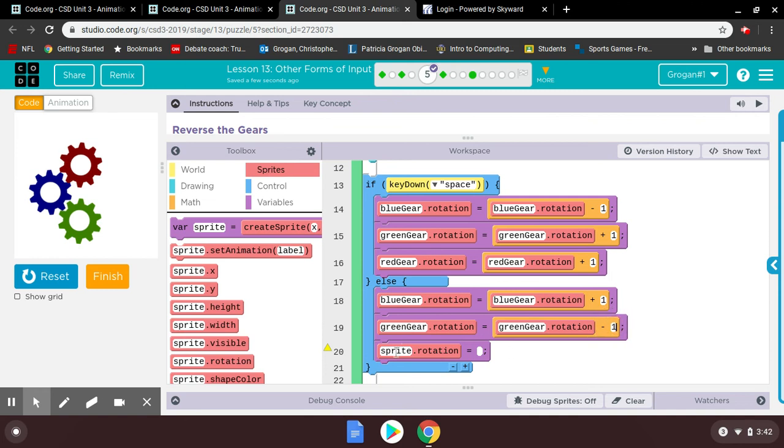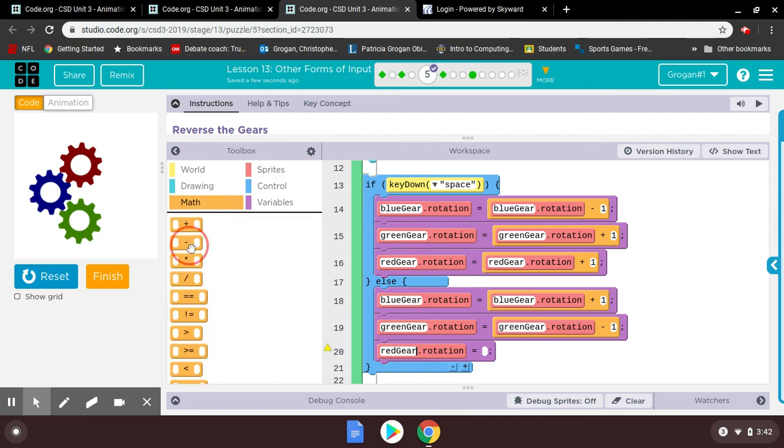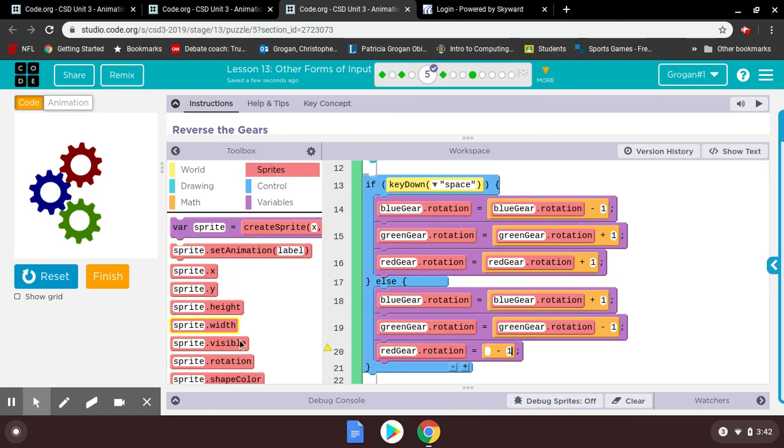For the last one, we have red gear. I'm going to go to Toolbox Math and select a -1, because it's a +1 up here. Then I go to Toolbox Sprites, sprite rotation, red gear.